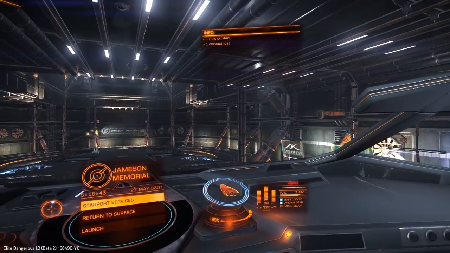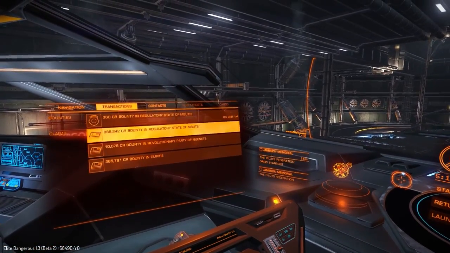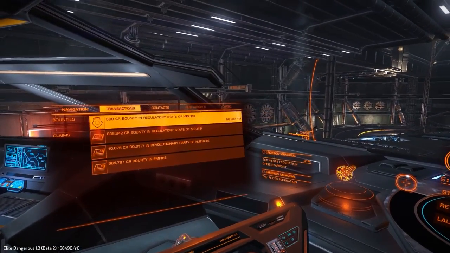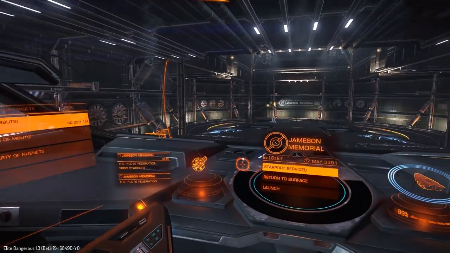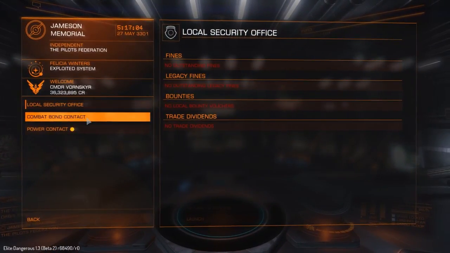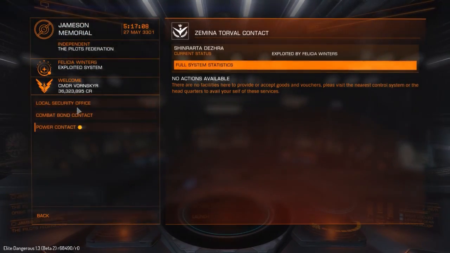One other thing is that bounties have changed, and so if I go up here in my transactions, you can see I've got a 360 credit bounty in this system, Mibutsi, or however you say that. Now the problem is, I can't pay this off anymore, because the way this has been done has changed. And if I actually go to Starport Services and into the contacts, there is no way of paying off a bounty anymore. Like, you just can't do it. It's simply not possible.